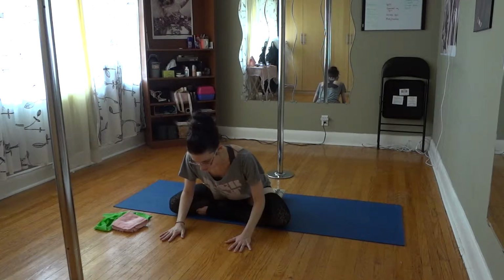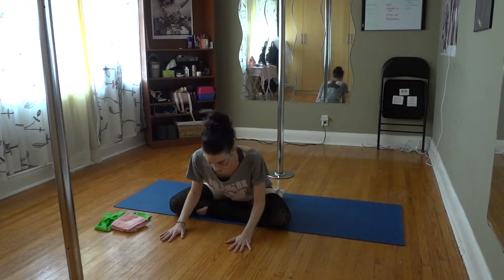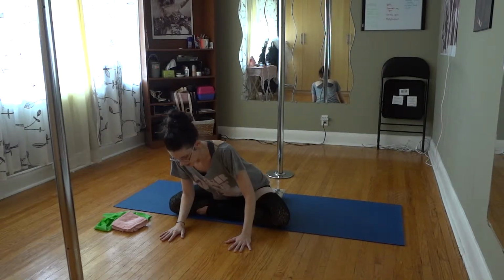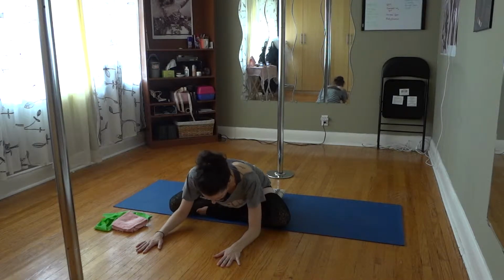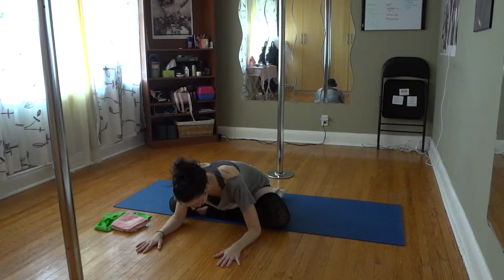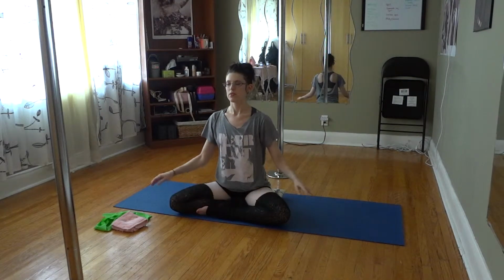So finding your point of resistance here, you may want to just swing a little side to side, nice and gentle, inviting the hips to release a little. And as you exhale, maybe going a little deeper. And then finding that final deep stretch and take a couple breaths. Good. And then walk yourself back up. Breathe here.